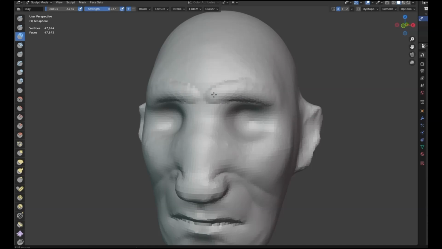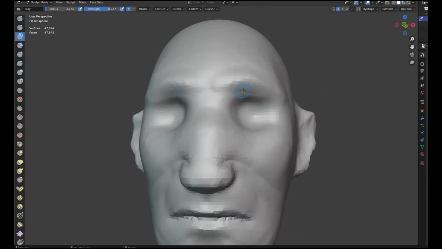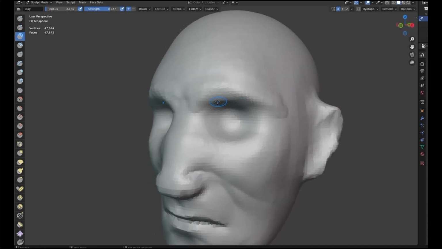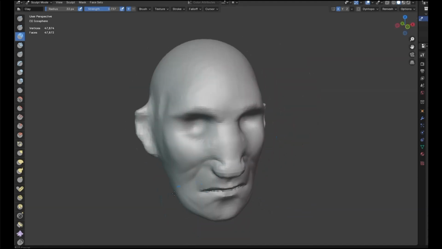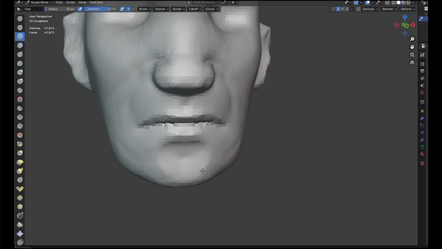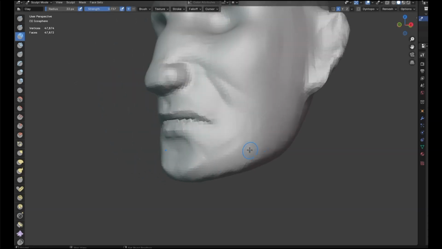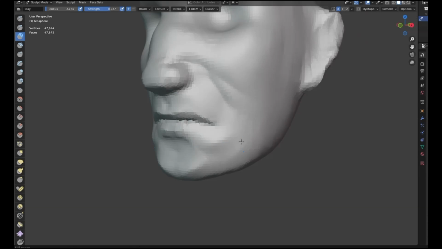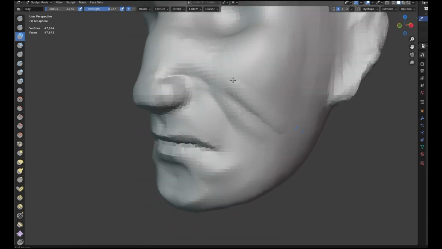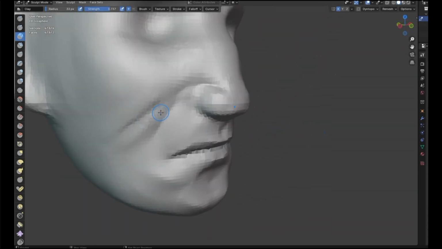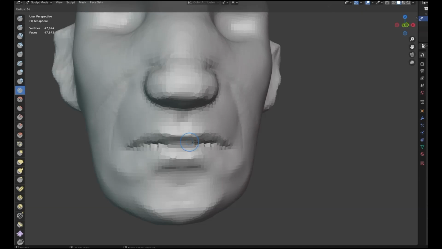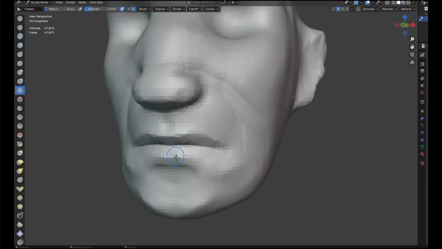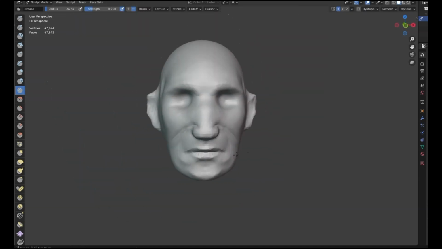So right here I'm using the clay tool. I like this tool a lot. It helps add a lot of volume and it's very soft. I prefer it over draw a lot, and it just helps add volume to the face. So I just add it in areas where I want the creases and folds to be more prominent to give it weight behind it, and I just smooth that out and then crease it again, just trying to define all the features. You can see that I'm doing the same thing there with the lips.